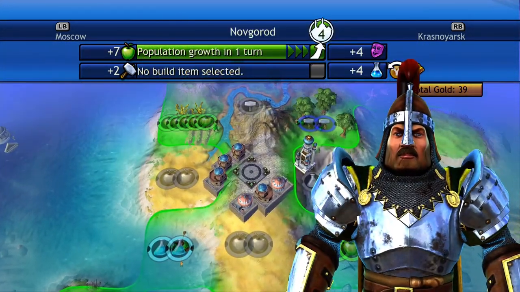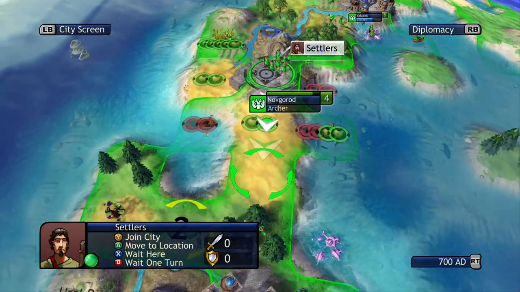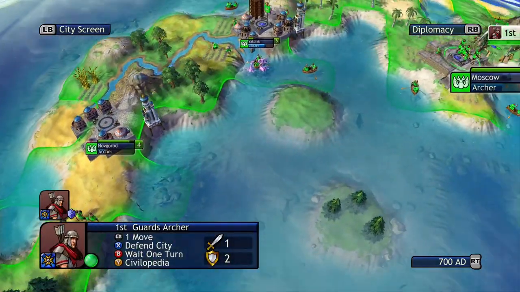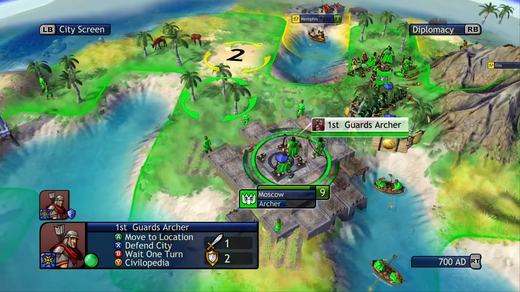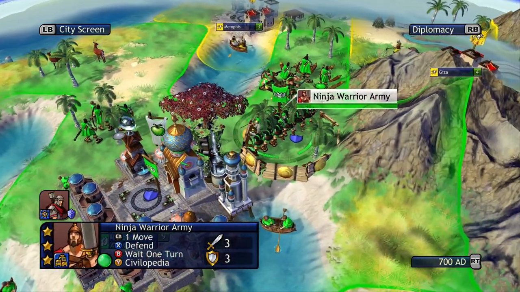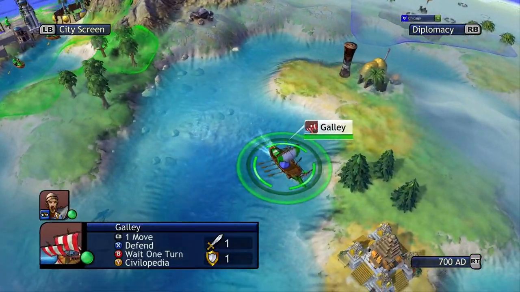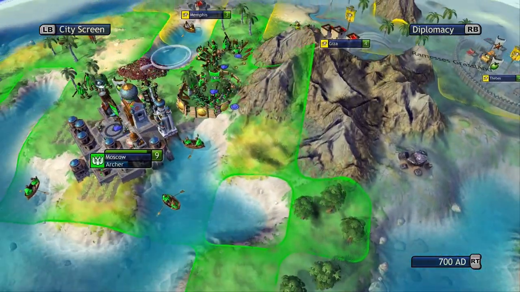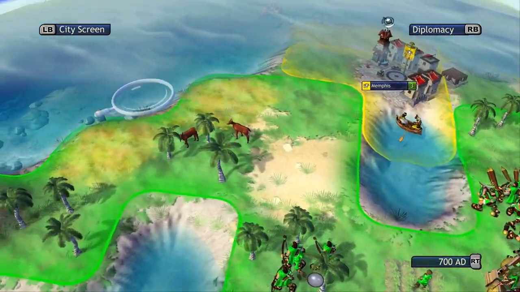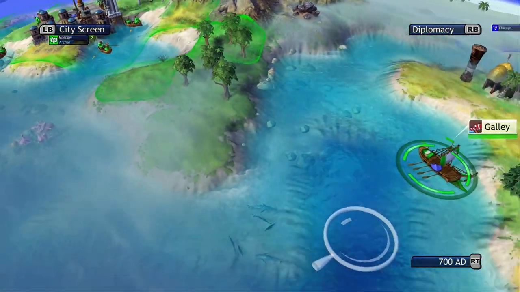Then you are going to build me some archers. I'm going to see if I can build kind of a blockade. Basically what I'm thinking is, I'm going to try to set troops up here, here, and here, and keep everybody out. And that's just how we're going to do it.